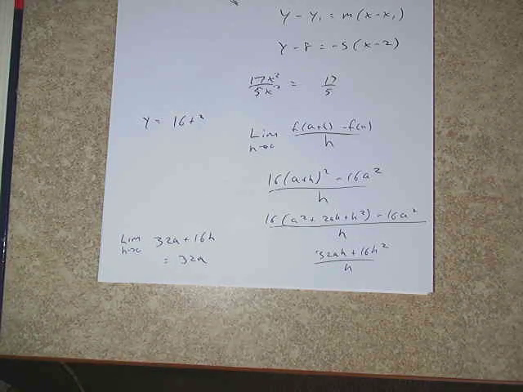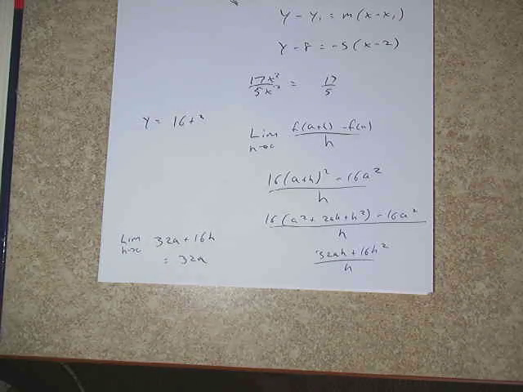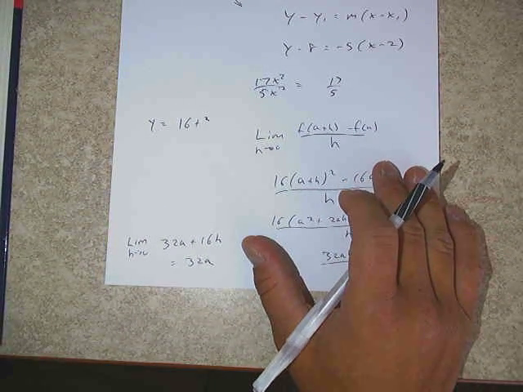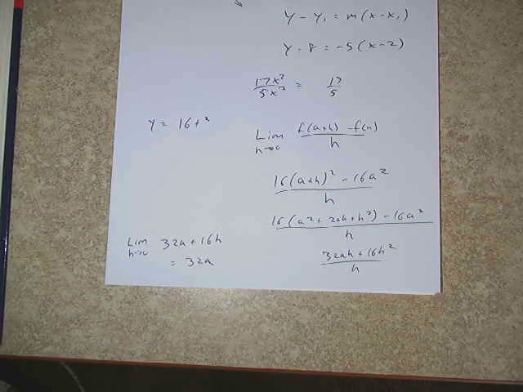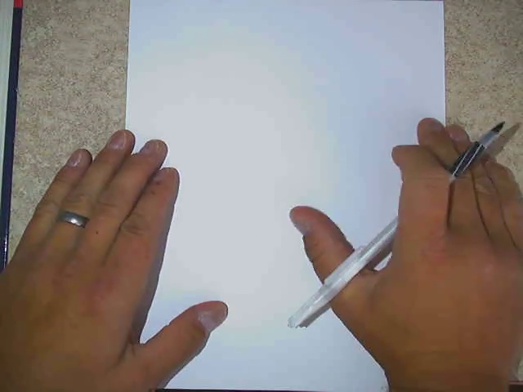And with that, what's the limit as h approaches 0? Yeah, it's 32a. And so at this point, when we're in free fall near the Earth's surface, we now have an equation that would give us the instantaneous speed of the object at any time. So if I'm up on a cliff and I drop this object, I could tell right now at 5 seconds the answer is going to be 160 feet per second. 32 times 5.